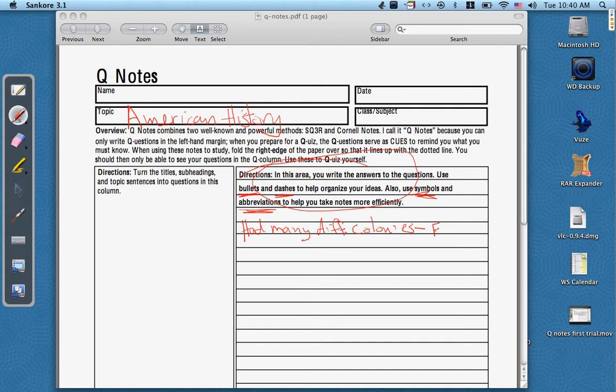There were French. Right, so the French people had colonies there. The Dutch. Right, New York used to be a Dutch colony. There was also obviously British. And some Spanish colonies, right? So these were all different colonies, different countries that set up colonies in America, okay?